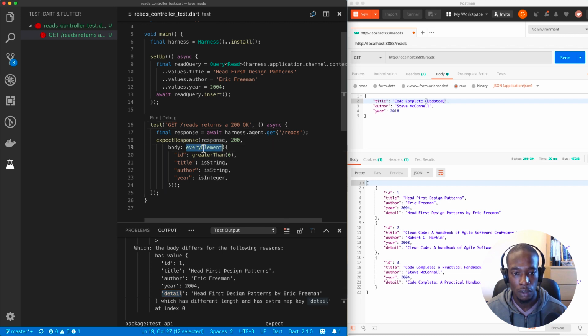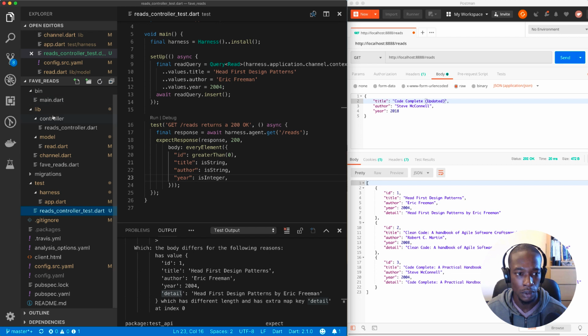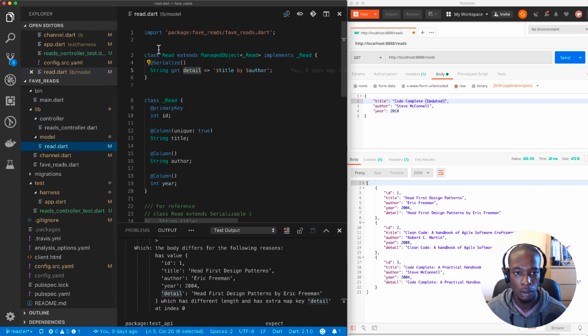So when using every element, we're essentially saying that we want each item to have this exact structure, but then we did amend. We did say we wanted detail to be included, so that's from here. So we marked it with serialized. So detail is included in the response, so we need to capture that in the test.